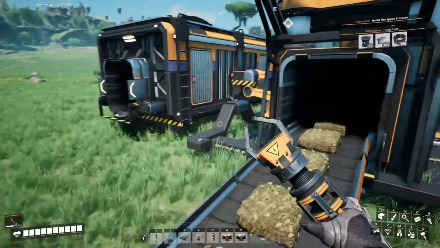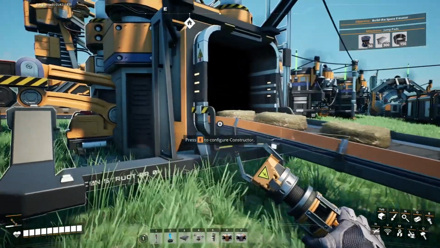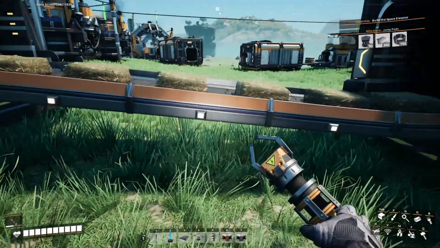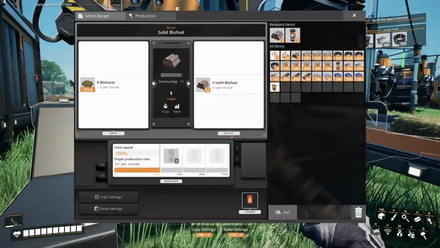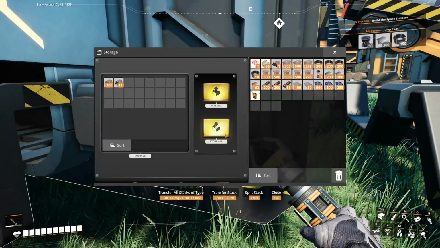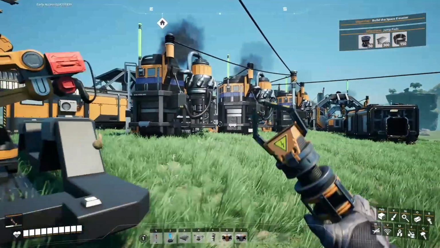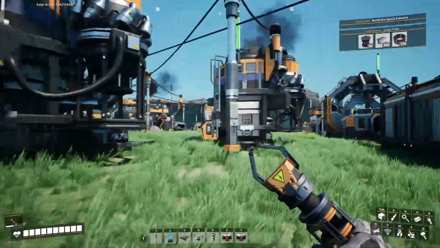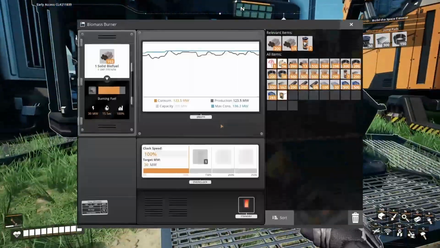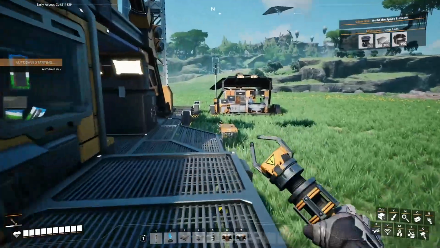And what I did was I just made this fully automatic with the biomass. So I just put all the biomass in here into the biofuel. And now this is doing it with Mark II conveyor belts, which do 120 items a minute. This is at full capacity as well. Just take those so I have a little bit. And I maxed all of the biomass burners to their 200 max of biofuel. So we have plenty of biofuel for a long, long time.